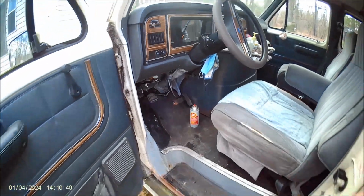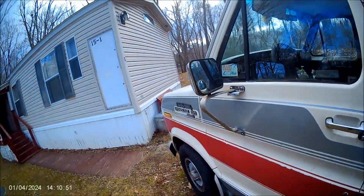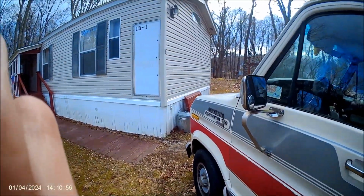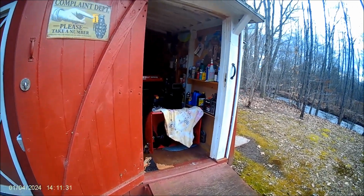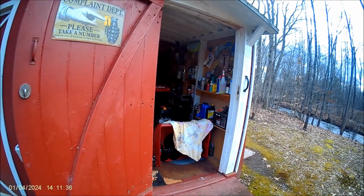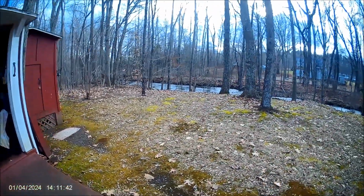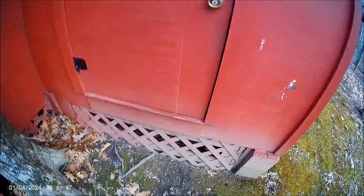Okay, so now I got my Sunday best on right here. So let's go to the shed and get some wood. Got the snowblower ready. I haven't started it in a few weeks. Matter of fact, almost a month, but it starts right up because I run the gas out of it. But anyways, I'll go over here where I keep my wood supply. That's why I wanted to get in my Sunday best, because I got to kneel down here.